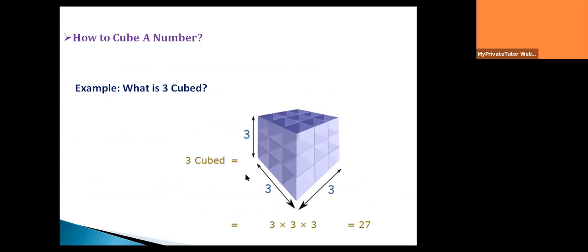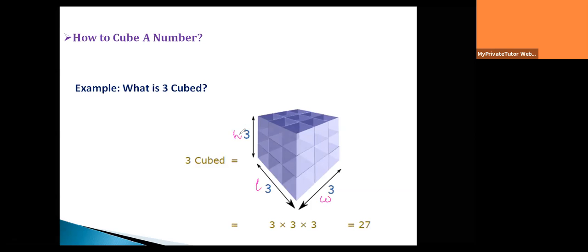I hope everyone has seen how the cube looks. If you take this cube in a geometric way, you can call it length, width, and height. That's why we multiply all these three to find a number, which is nothing but a volume, if you go back to geometry and finding the volume of a cube. But a cube number is nothing but multiplying the same number 3 times.